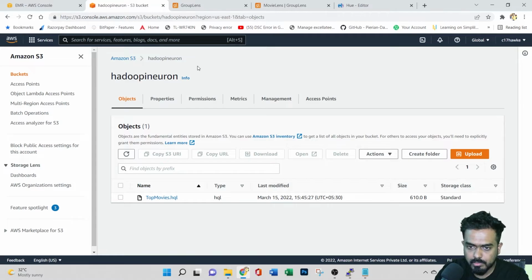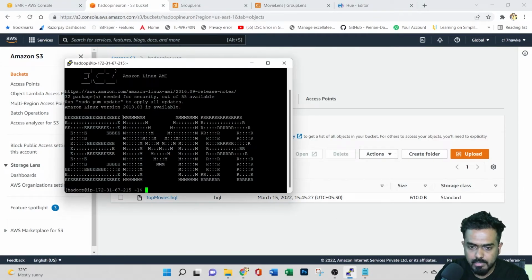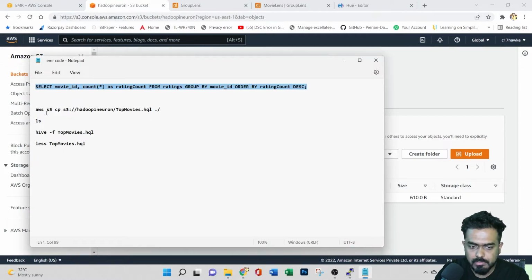So how to run this? If you are in this EMR, first we need to copy this file.